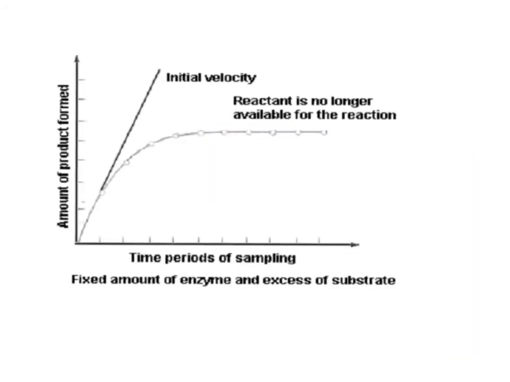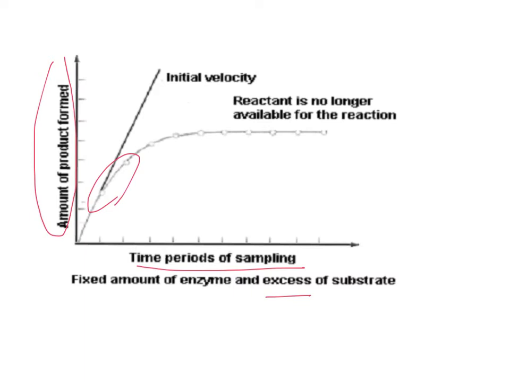So let's look at some rates of the chemical reaction. That's what you guys are going to be focusing on a lot when you're doing your lab later this week. On this particular graph, I've got my amount of product being formed on my x-axis, and I've got my time period. I've got a fixed amount of enzyme and a fixed, excess amount of substrate, way more substrate than I need. My initial velocity is always going to be faster. My velocity here is the slope of my line, and my initial velocity is always faster because my reaction starts off faster.